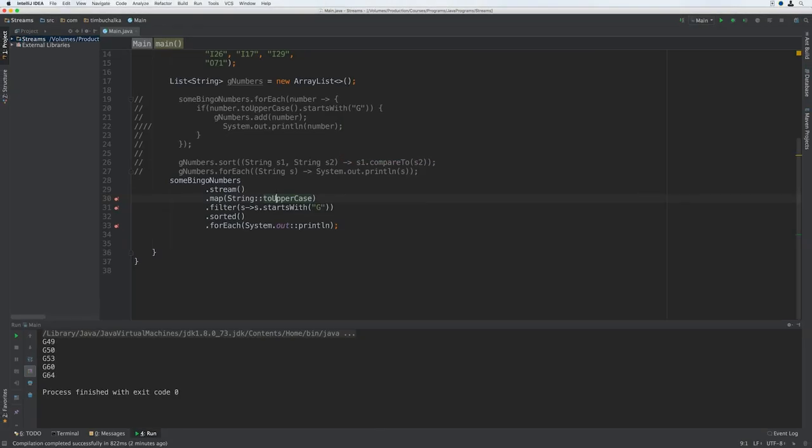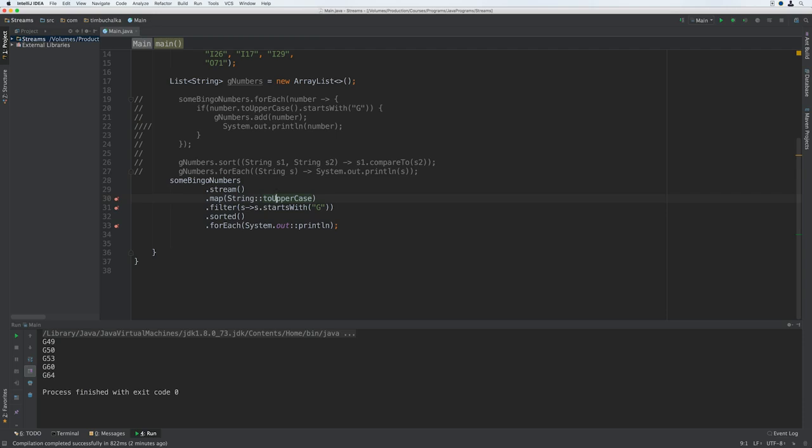Note that the source collection, which in this case is the sum bingo numbers list, won't be changed when we work with streams. In fact, any stream operations that we use have to meet two requirements. Firstly, they must be non-interfering, which means that they don't change the stream source in any way. And secondly, they must be stateless. So the result of an operation can't depend on any state outside of the operation. An example of that would be that it can't depend on variable values in a previous step. So each operation should be seen as an independent step that's operating on a stream argument.